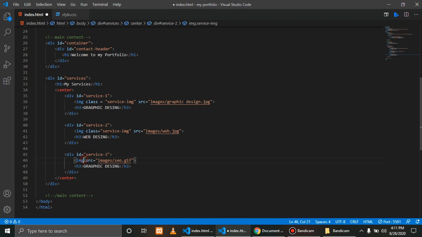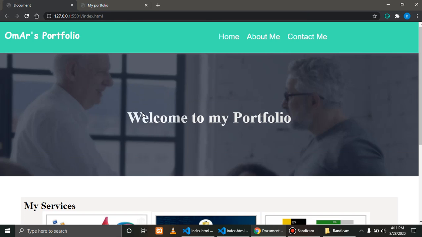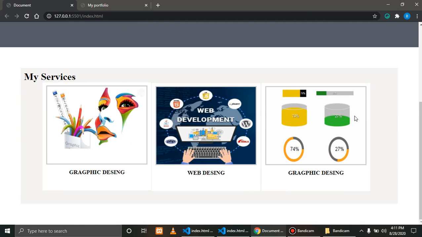Let's give our service 3 the class of service image too. Let's save it and refresh our browser. As you can see, we are having the same thing, the same width, same height.